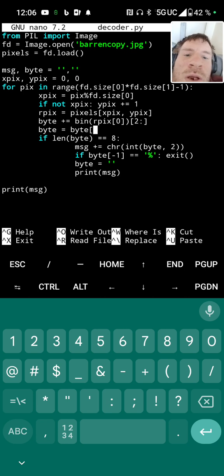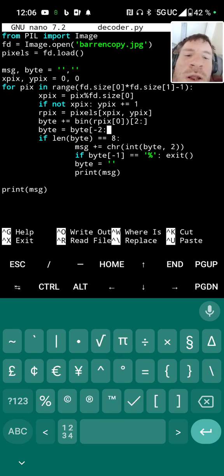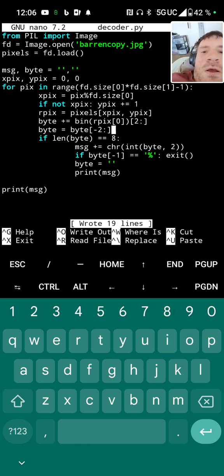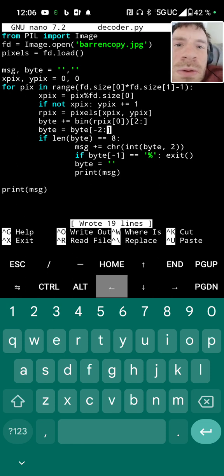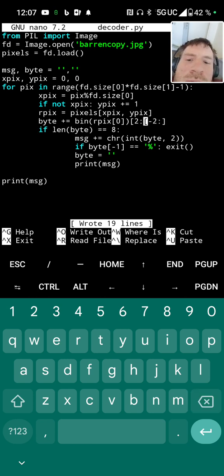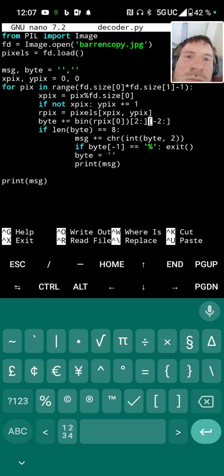No, 2 colon. That means the second to last bit, or the second to last character in the string, going to the end of the string. So byte, or I could just actually do this instead. Oh crap. Yeah, there you go.